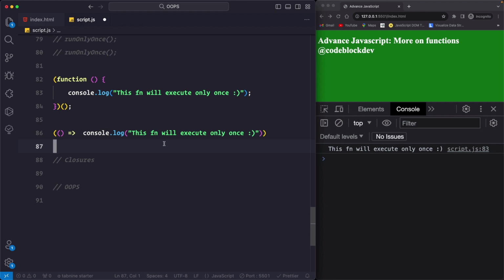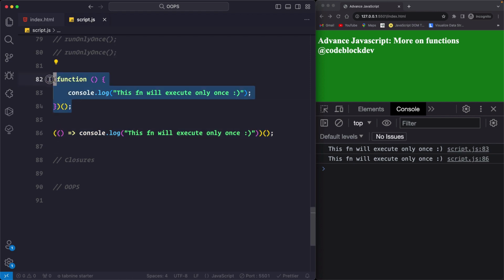Now if you save it, it is not going to print because we haven't called it yet. Now sometimes, okay, so you see that Prettier already refactored it, so I need to do this exactly. I'm going to cut this part, print it here, and then I need to call it like this. If I save this now, this is also an IIFE. So now we are getting the same output from multiple IIFEs.